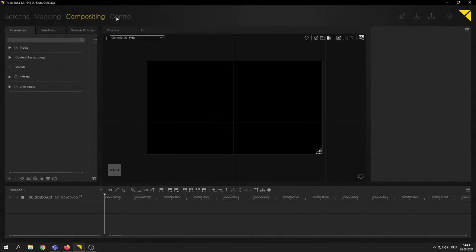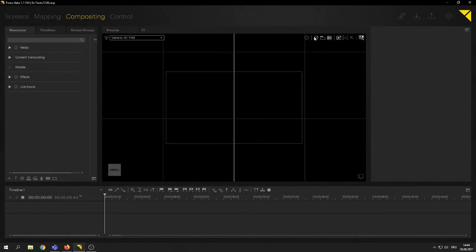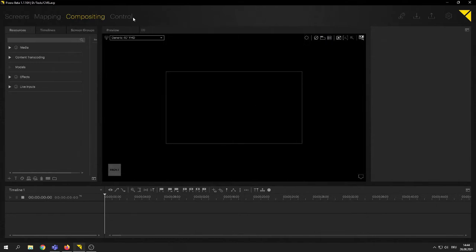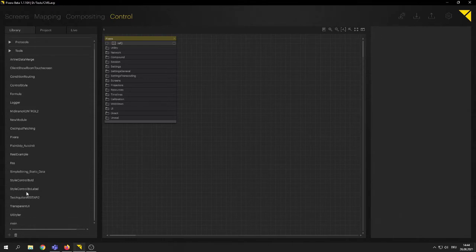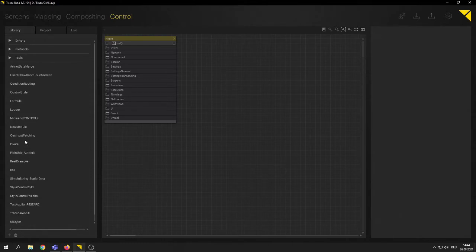Okay. So compositing, we have a timeline. That's all fine, and we have some content. Here's my control session, and here's my PIXERA module that I'm going to need. So we are going to start off with the task of ingesting content into the system, and the idea is that we're going to have one folder, and we can have multiple folders that we hook up to the system and that we can ingest content from.